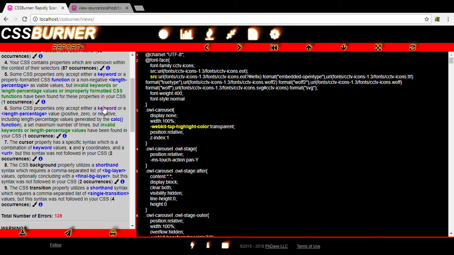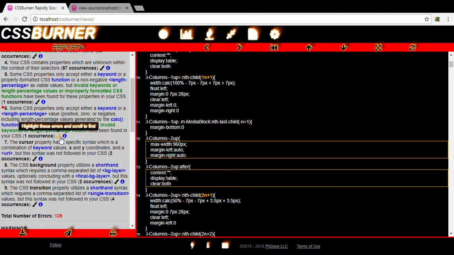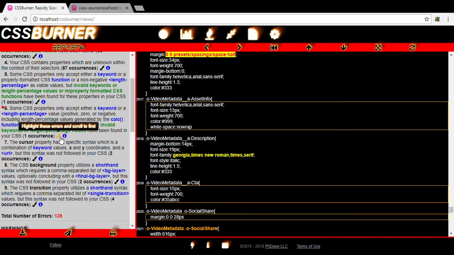We could find out more about what these are, the definitions of keyword or length percentage, by clicking on these links if we were curious, or getting more information by going to the W3C document itself, which is linked here in the informational icon. But let's now just go to the error itself.